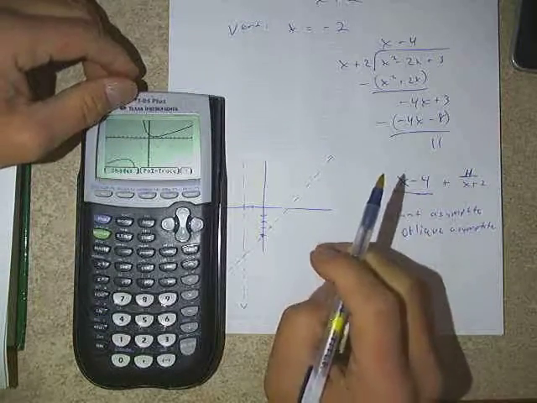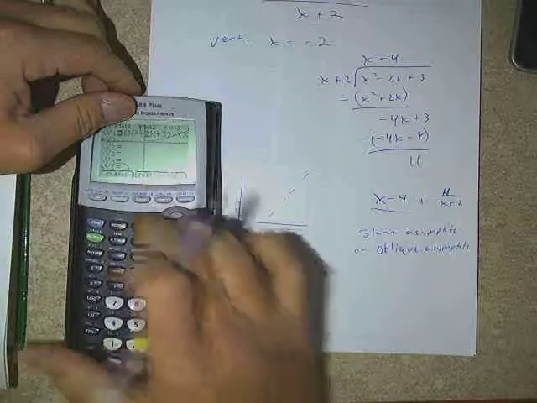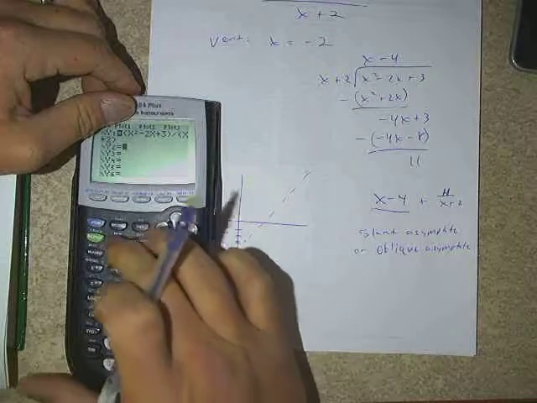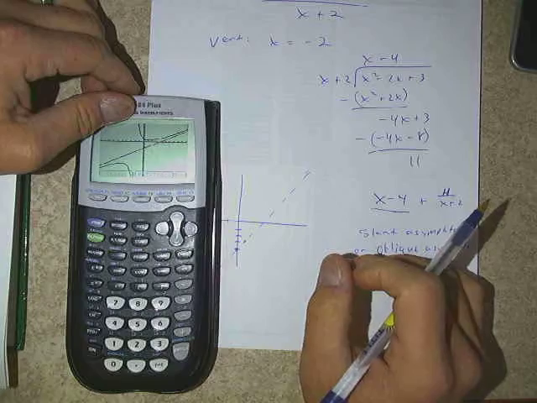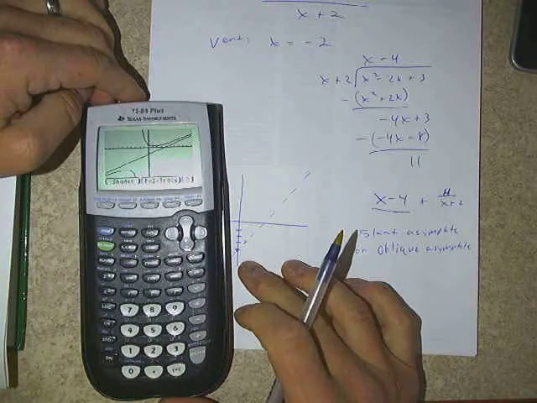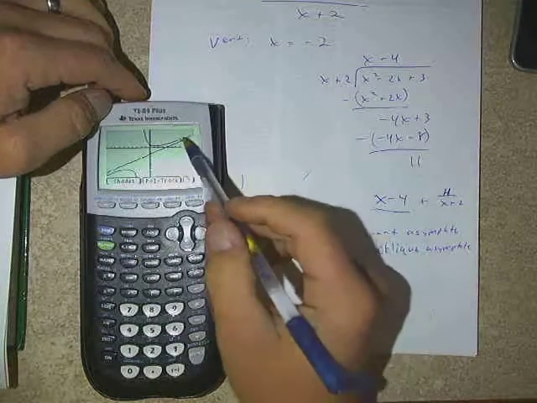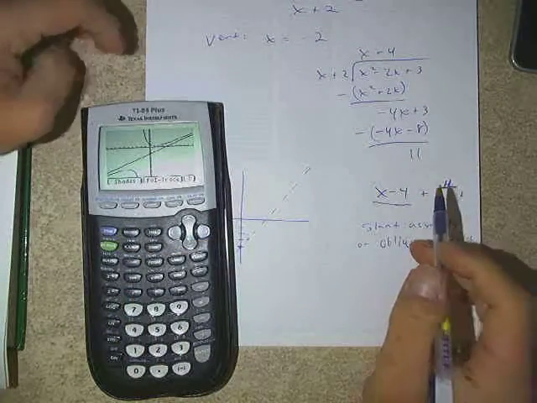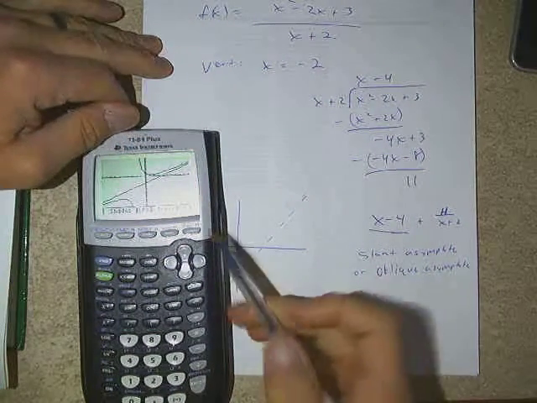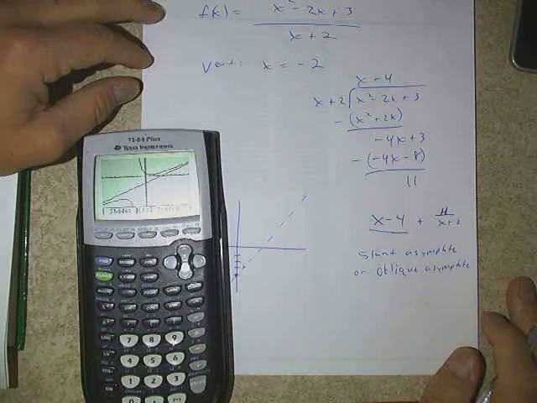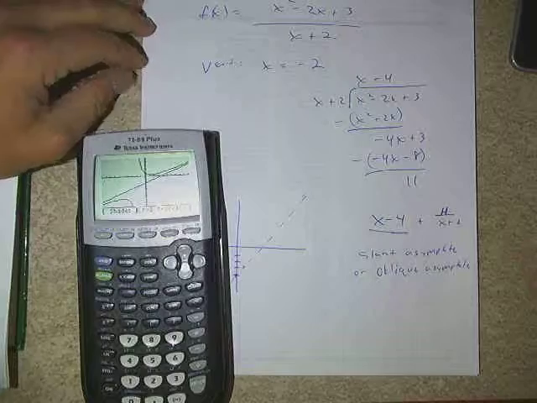And then the other part to this is just to illustrate, does it in fact behave like that x minus 4 asymptote? I'm going to go ahead and put that in there, x minus 4. And as you can see, what does that curve do? It gets closer and closer to that line, doesn't it? Because at infinity, as we go off to the right and as we go off to the left, our conjecture was this function is going to behave like this quotient. And isn't it doing exactly that?